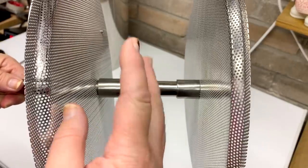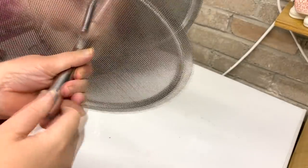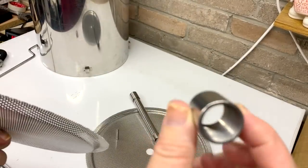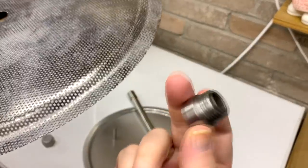First off, what you should have: you should have two pipe sections — there's a short one there and the longer one. Now depending on how much grain you've got, if you've got a bigger grain bill you'll want the longer pipe at the bottom, so the grain is down here and the plate can then sit tightly on top of the grain. If you've got a smaller grain bill you can use the smaller pipe at the bottom. You should have this little end nut here, which is a small nut on the end that connects into one of these, which is threaded straight through all the way through.